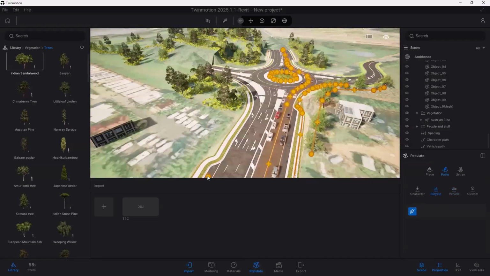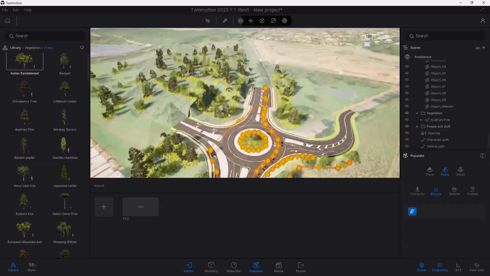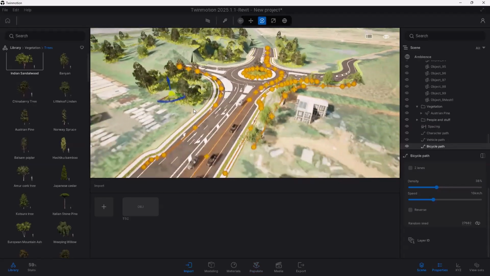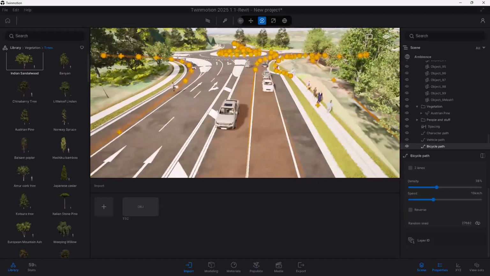I'll start here. Bicyclist is an adult, so they'll go out on the road and risk life and limb. We'll just roll them out around here. So you'll see that we'll get bicyclists in the scene as well.